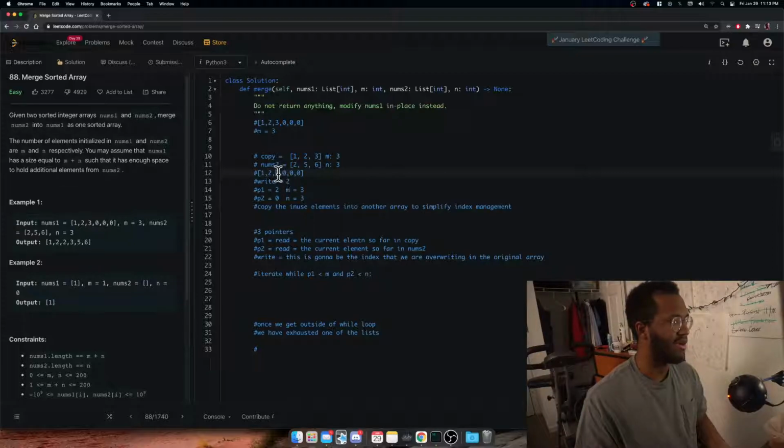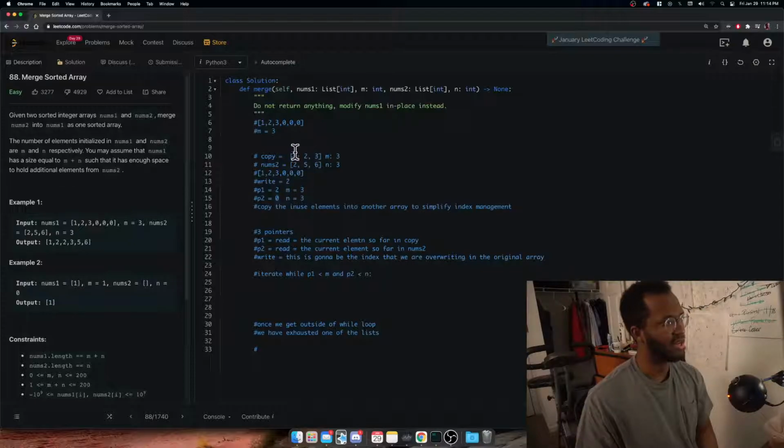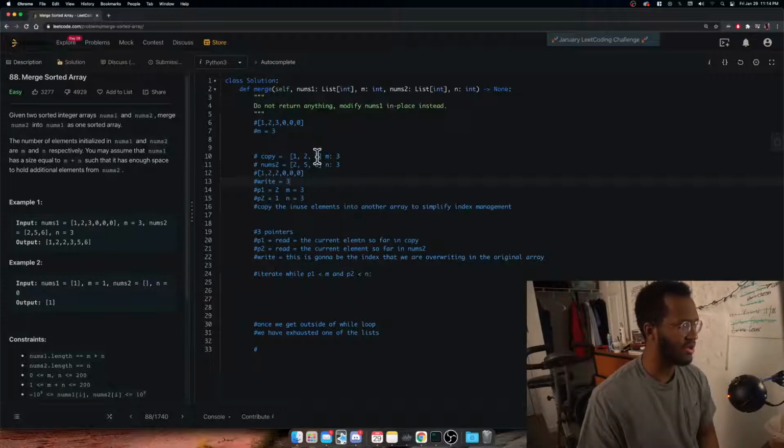And now we're looking at the second index of this list, with 0, 1, 2 technically being the third index. So which one's smaller? The second index, which is really the third index in the first array, or the 0th element in the second array? It's going to be 2. So we're going to change this to 2, and we're going to increment P2 to 1 and right to 3. And so now we're almost finished with both of these arrays.